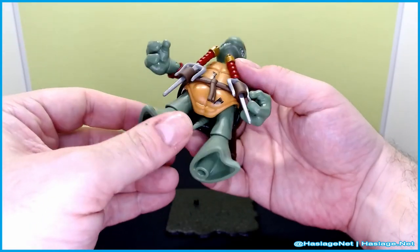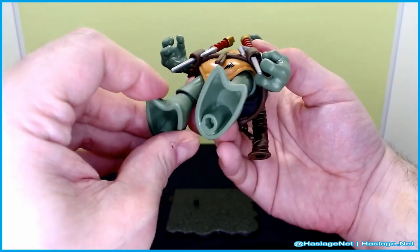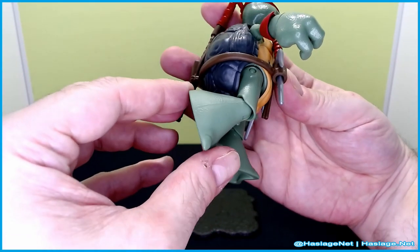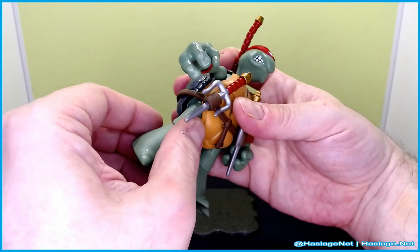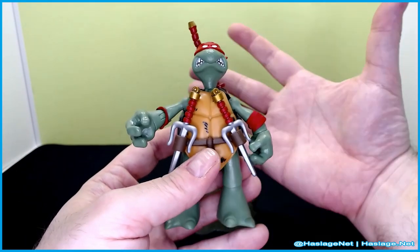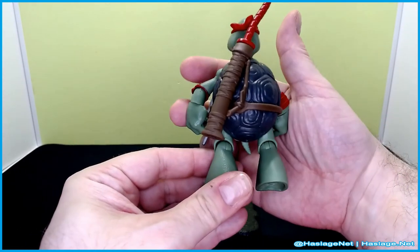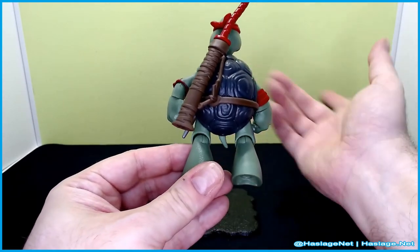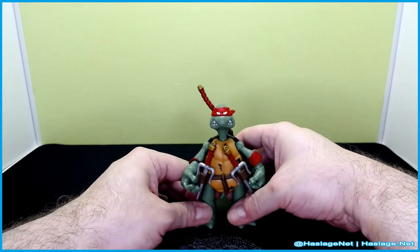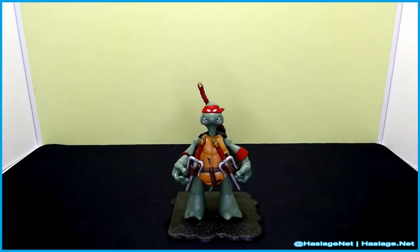The legs — because of the shell, they don't go very far. There is a slight knee bend, but that's pretty much it in the rotation. He has actual head articulation left and right, and a neck joint which you can see kind of in his shell — so it's a little bit more than the usual. Between $10 and $12, you're not expecting too much out of this guy. I just think he looks cool and he complements nicely with my Raphael collection. If I want to display him, I always have this base, and it sticks really well. Definitely worth the effort.